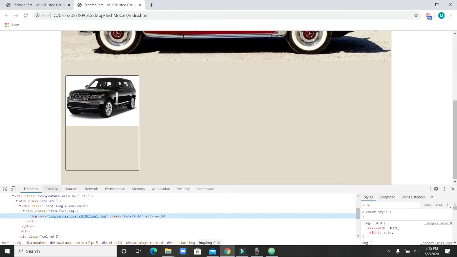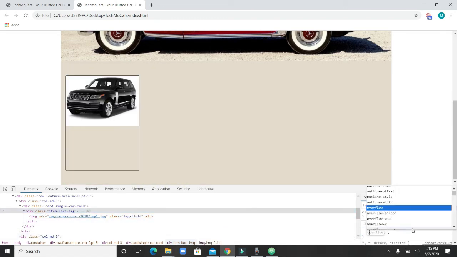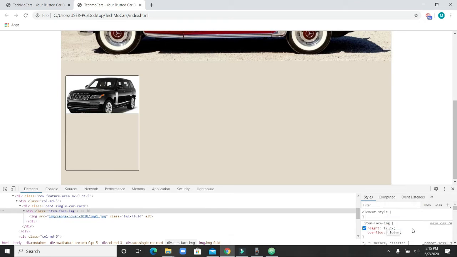We want to hide the overflow, so for this one we can have the overflow as hidden, like that. You can see the Range Rover has been hidden in a way.